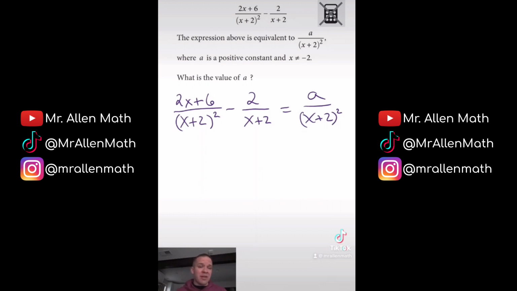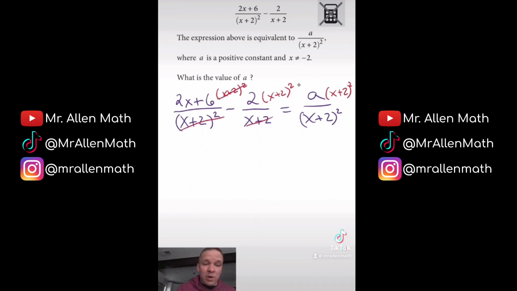Now what I need to do is either get all common denominators, and then I can work with just the numerators, or I can multiply through by my least common denominator to cancel out those denominators, resulting in just my numerators. Either way is fine. People do them differently. Your call. I decided to multiply all of my numerators by the exact same thing, my least common denominator, and that would be x plus 2 quantity squared. That's going to go ahead and cancel out this denominator.